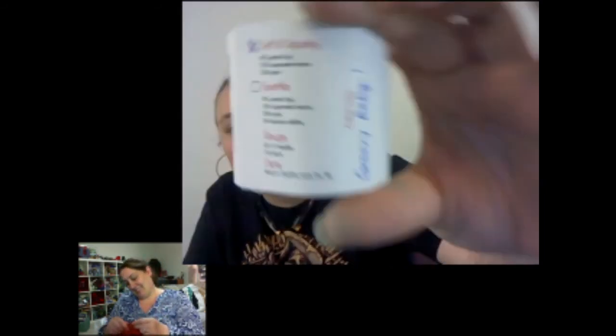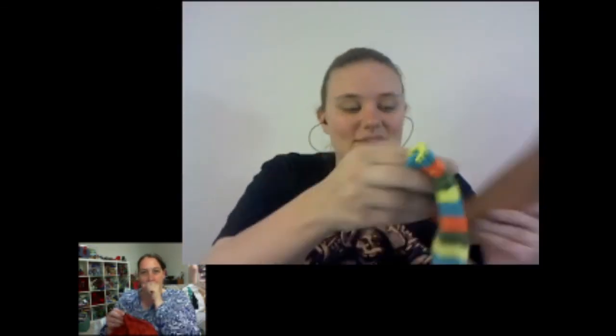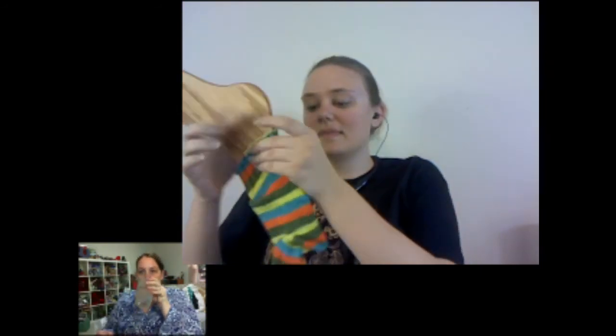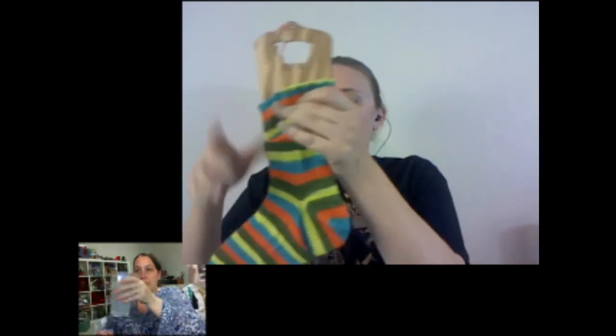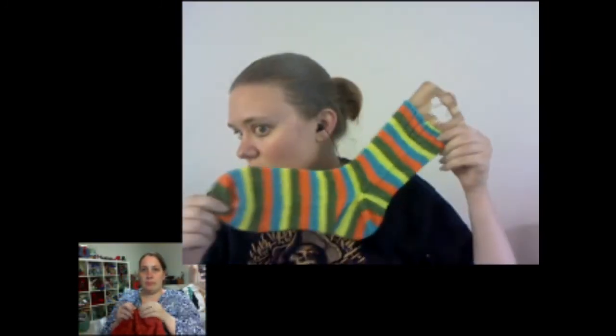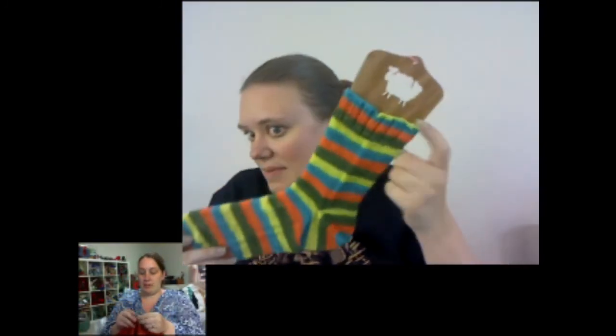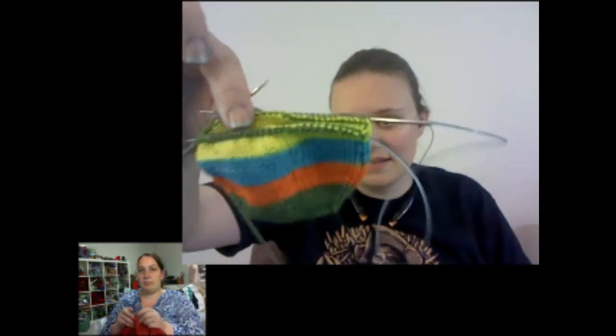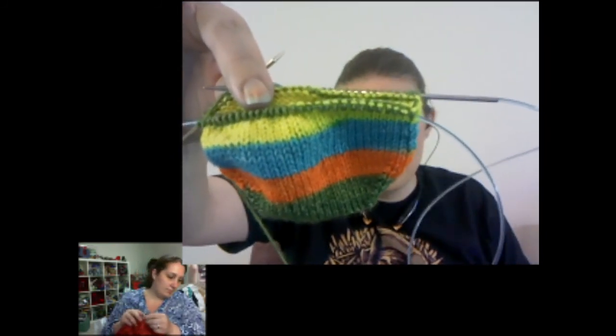Welcome to my life. Anyway, it's in the soft and squishy base. And the first one is done. And I started the second one, so there's the first one. These are on my loopy sock blockers. I know, they're very Mystery Machine, aren't they? I love them. And here's the second one, so it's just started.